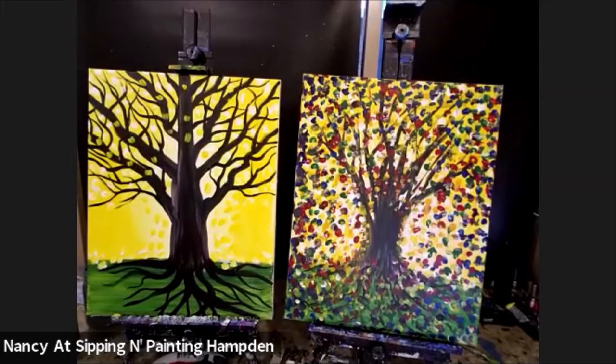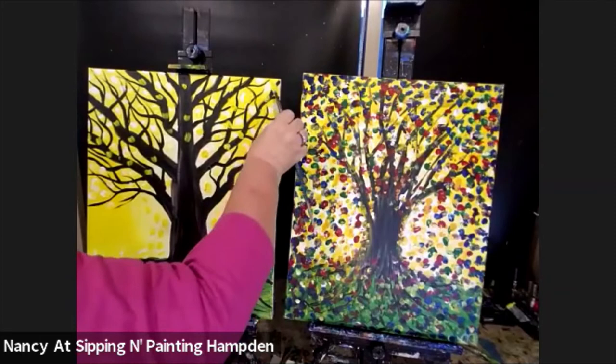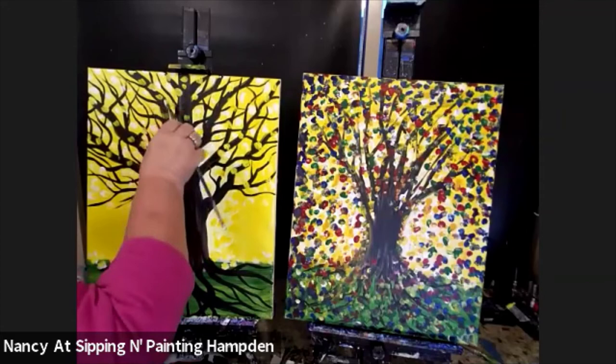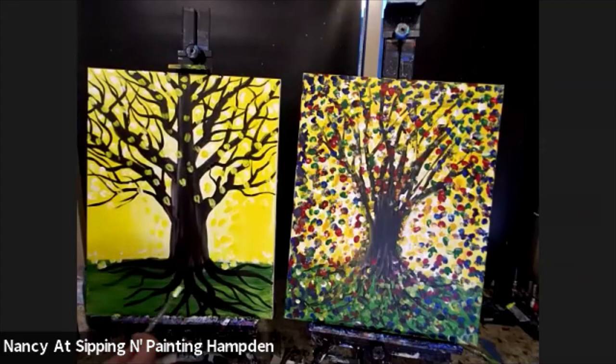All right. So I'm going to keep putting on some yellow with my brush. Now this yellow isn't very opaque. It's kind of see-through. And normally I would add a little bit of white to my paint to make it a little more opaque, to make it pop out more. But since I already had white on my brush before I picked up the yellow, it's already mixing a little bit anyway, and that's a good thing. But if you can't see your yellow, go ahead and swirl some white into it and your yellow will show up more.